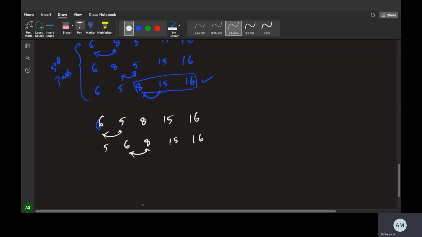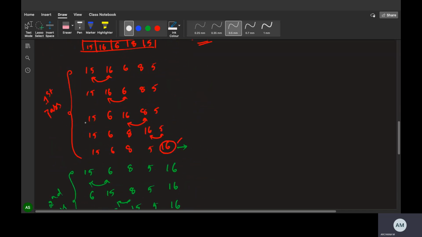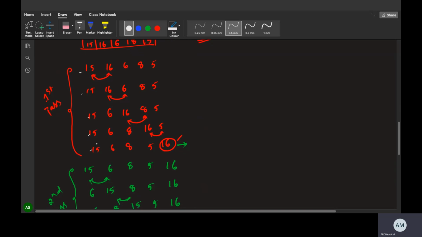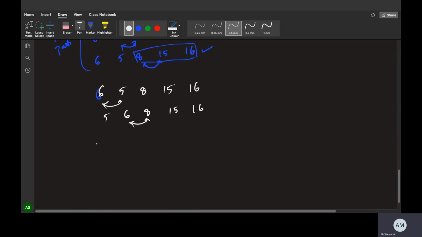Again, if you want, you can write the same process. Look at how many rows and columns you have: 1, 2, 3, 4, 5. At the fifth I got this. So you can repeat till 5 different columns, but for understanding purpose I'll stop here itself. So now you need to swap this? No need. Again, for example, I'll write the same thing: 6, 8, 15, 16. So these are all in sorted order.